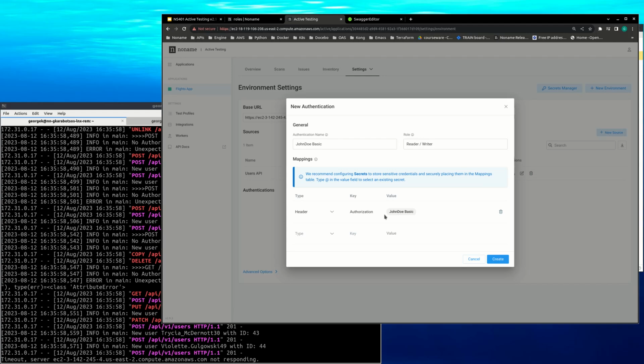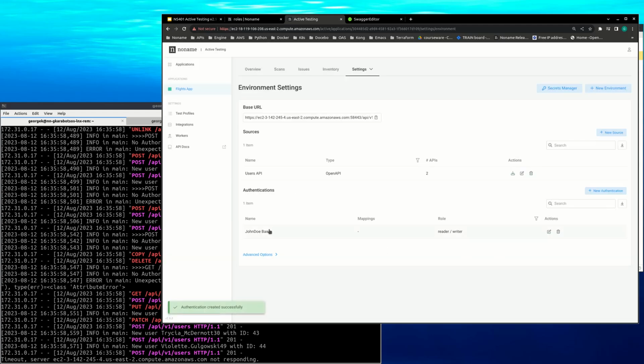Now, we all know, or some of us may know, that APIs may support multiple different types of authentication. You may support JSON Web Token authentication. You may support OAuth 2.0 authentication. Well, you just have to define the corresponding secrets and come in here and keep providing the different types. Right? Is it a cookie? Is it a header? What is it? You do something like that, you're good to go. All right. Let's create. And here's now our authentication.